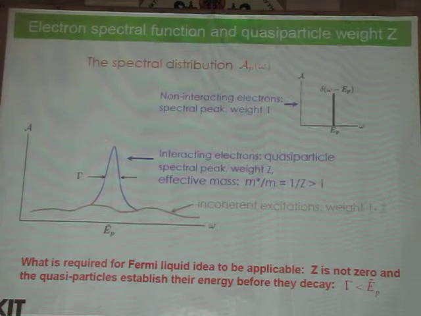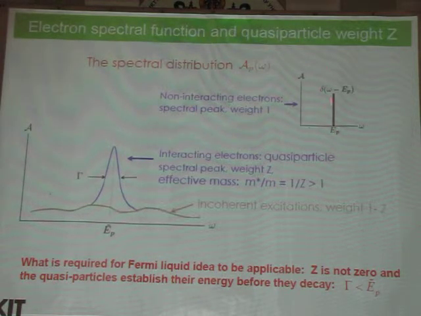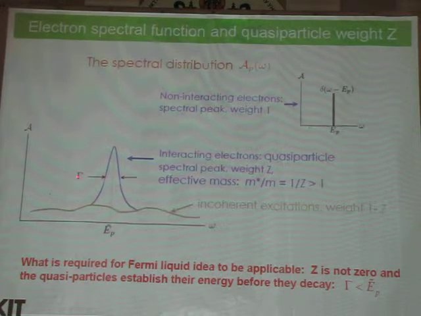The best way of visualizing the quasi-particle is to look at the single-particle spectral function. This is the single-particle spectral function as a function of energy. For non-interacting electrons, it's of course a delta function at the energy E_p of the particle. If you switch on the interaction, this delta function will be broadened, the width will be gamma, the same gamma I discussed before, and the weight will be decreased. The weight we call Z, capital Z, and in many cases the effective mass ratio is equal to 1 over Z. So if the weight under the quasi-particle peak shrinks, the effective mass will increase.